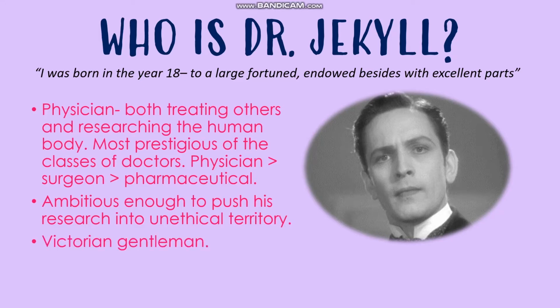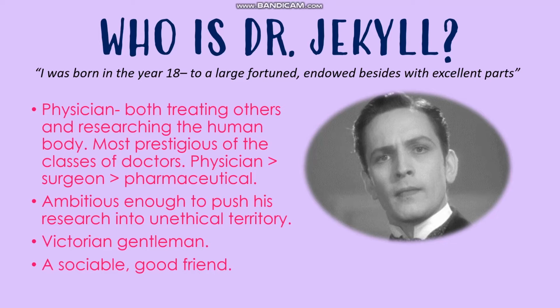As well as this, he is what we would call a Victorian gentleman, someone who is expected to behave themselves, expected to act in a certain way around public grounds. We also have this idea of him being quite a socialite, a good friend, and certainly Utterson sees him as a good friend at the start of the text. And that's a final piece of information that I remember about Dr. Jekyll.